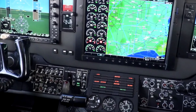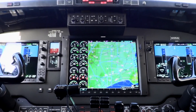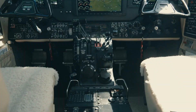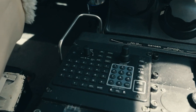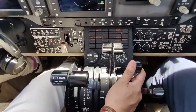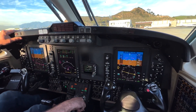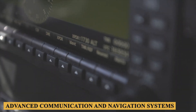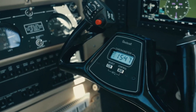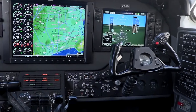Central to the cockpit is the Avionics Suite, equipped with four 14-inch high-resolution touchscreen displays. The ProLine Fusion Suite also comes with standard synthetic vision technology, projecting a three-dimensional depiction of terrain, obstacles, and runways into the pilot's field of view. The touchscreen displays are highly responsive and feature intuitive graphical icons, simplifying tasks such as changing radio frequencies or inputting flight plans. The system's interface allows pilots to access deeper functionality with just a few touches. The cockpit is also equipped with advanced communication and navigation systems, including VHF and HF radios, GPS, and an autopilot system, seamlessly integrated to provide essential information in an efficient and organized manner.